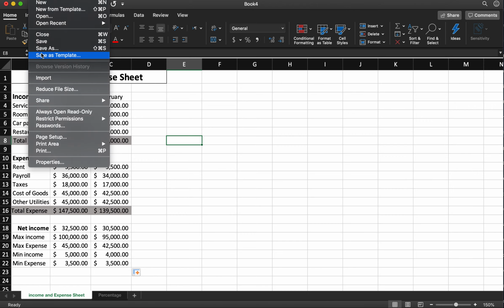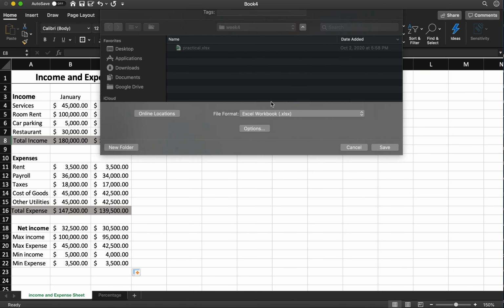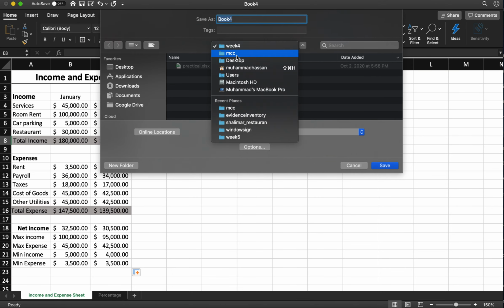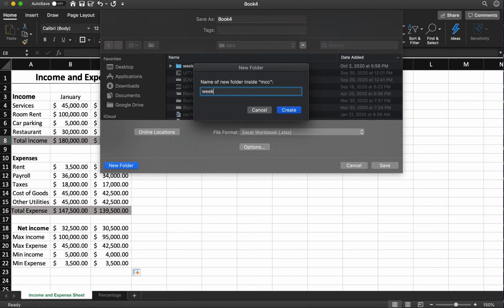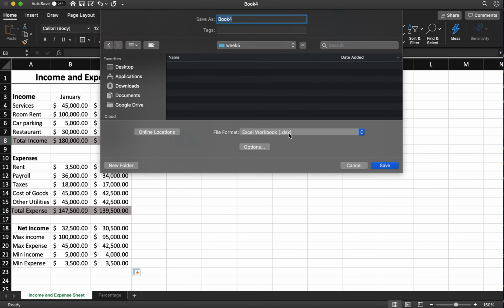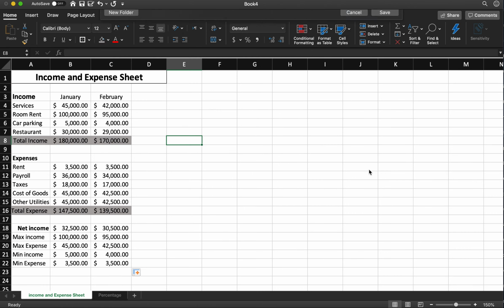How do I save it? I click on File, Save As, and I want to make sure that I save it as an Excel file, and I'm going to name it Income and Expense. And I want to write the names. Whenever you write some name, you want to make sure that you can understand what you're writing in. What is that sheet about? Otherwise, it starts getting confusing. Okay. Done. Okay. So let's do a couple of graphs.